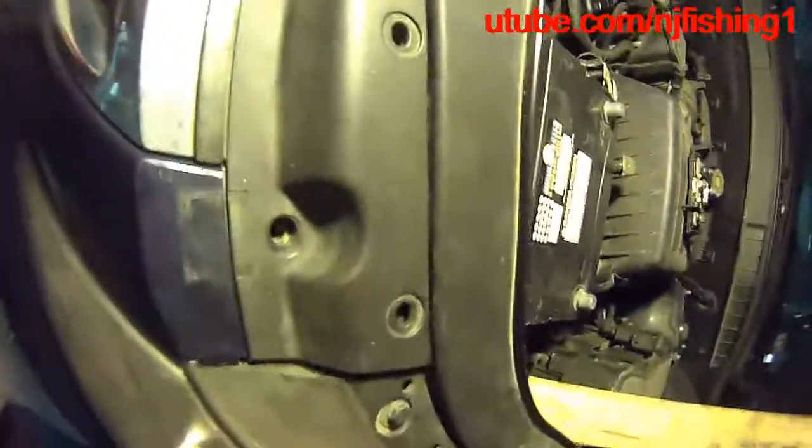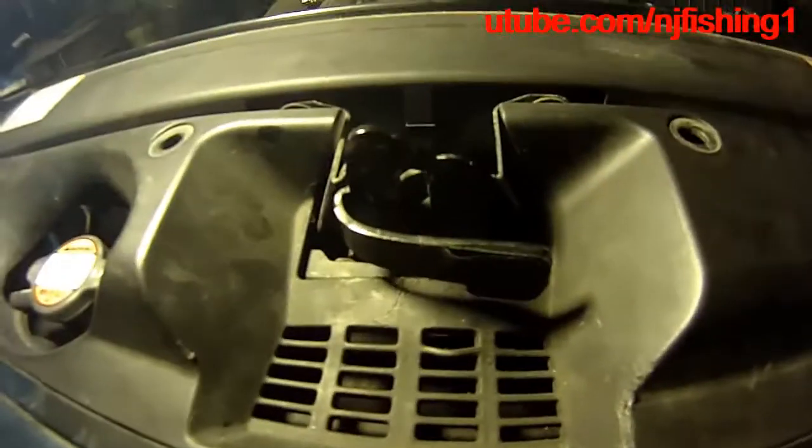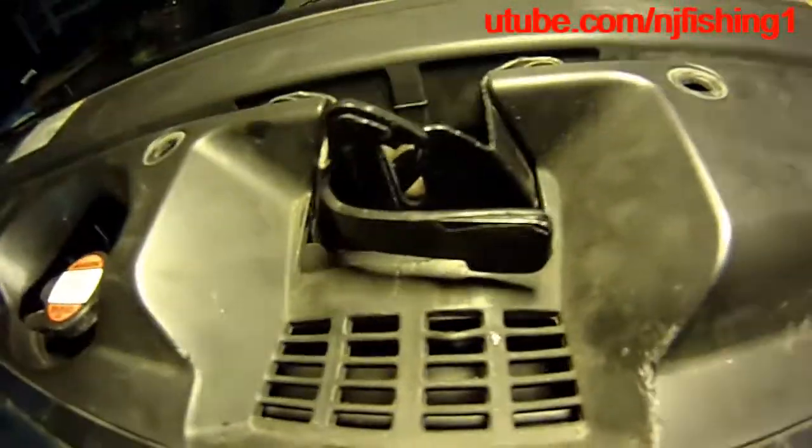Then a few bolts up here, and then I'm gonna bend this backwards to 90 degrees. Right now it's almost parallel, 30 degrees, and it's 180 degrees, so I'm gonna bend this over to 90 degrees so I can open and close this hatch, the engine hood.